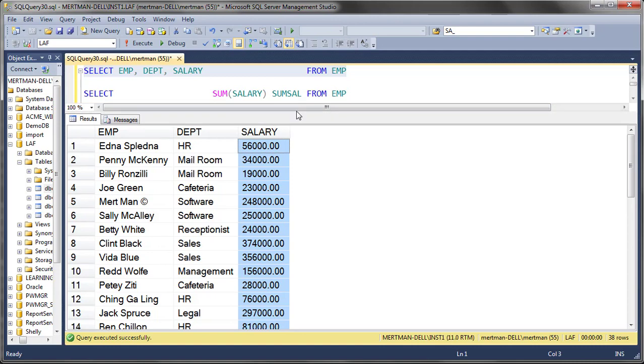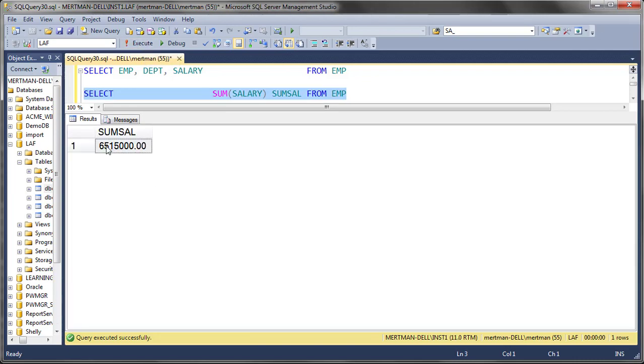Now you see in this next one, what I did is the from clause is still lined up. So as we go on, there's method to my madness with the spacing. All I'm going to do right now is show you what happens if I ask for the sum of all the salaries in the table. You see they're reaching like the low thousands, the high thousands. So this is going to be a pretty big number when we do this. All right. So the total sum is 6,515,000. How would you like to write that check every year?